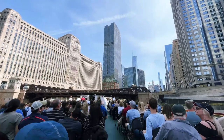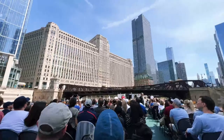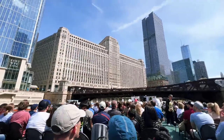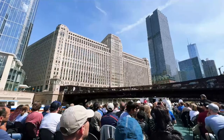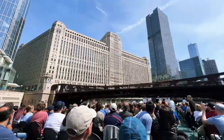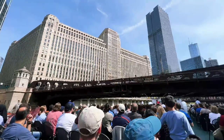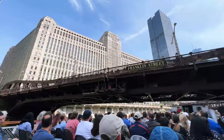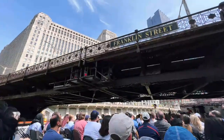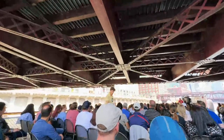Okay, on our left here, that big movie screen, but it's also from 1929, known today as the Mart. But in 1929, it was the Merchandise Mart, built for the estate of Marshall Field, who wanted to expand into the wholesale furniture business. 1929 is not a good year for expansion. And so by the 1940s, this building was in bankruptcy and sold.